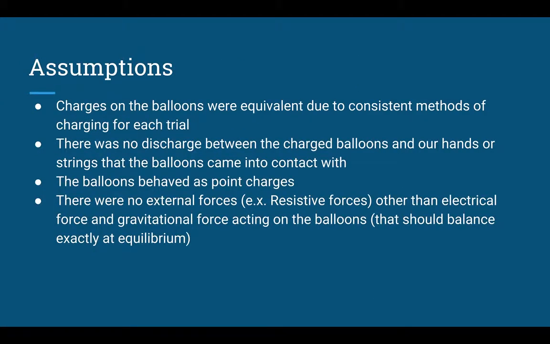We had a number of assumptions concerning this experiment and the interaction between the balloons and surrounding objects. Firstly, we assumed that the charges on the balloons were exactly equal. Second, we assumed that there was no electrical discharge from the balloons after they were charged. We also assumed that the balloons would behave as point charges. And lastly, we assumed no external forces would act on the balloons.